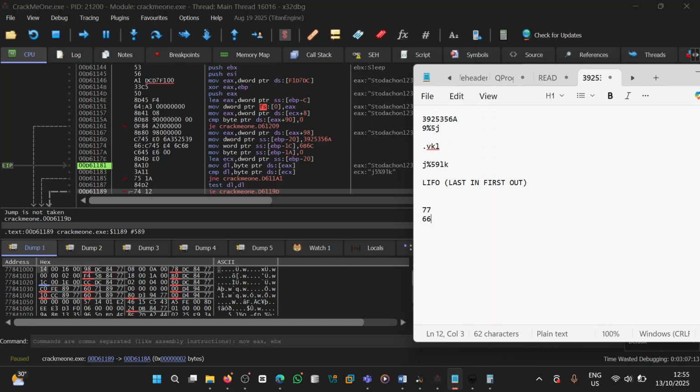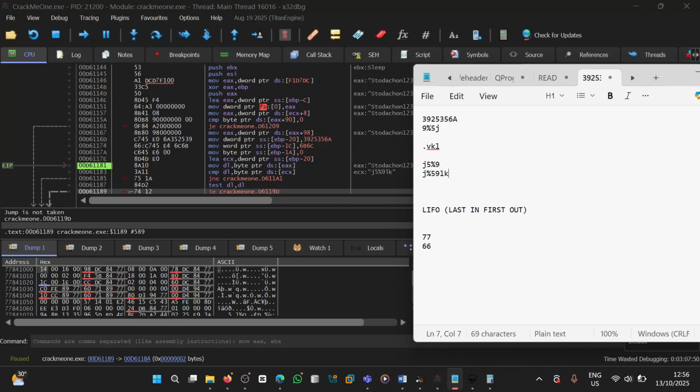Let's see how this works here. Remember, all these things are stored in little endian format. So when the program wants to interpret it, it rearranges them properly in memory. How did the program get this? In reverse, it started popping 6A from the stack, so we have J starting from behind. Then it popped 35, which is 5. Then it popped 25, which is the modulo, and then it popped 39, which is 9.